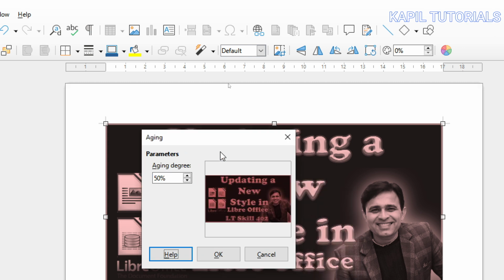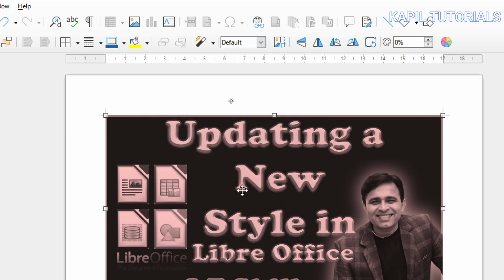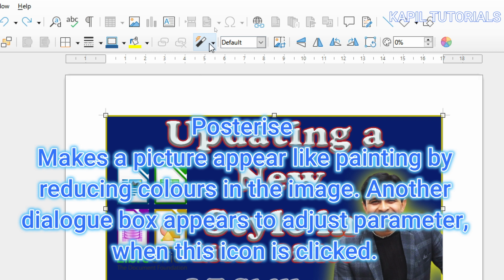Although you can preview from here how it's looking. By 5 I'll try. You could see here. So you can always change the degree here and then you can see the change. So I'll click on cancel and undo. Then posterize. The next option is posterize.